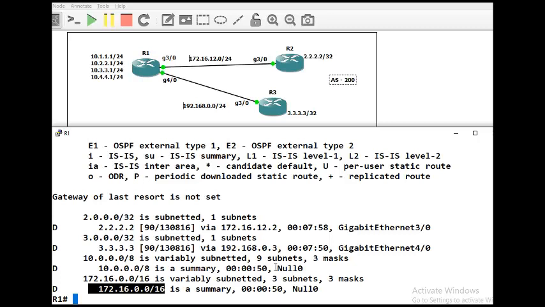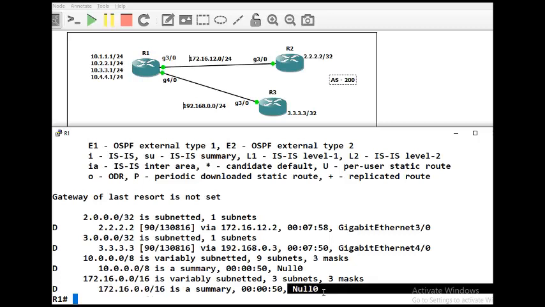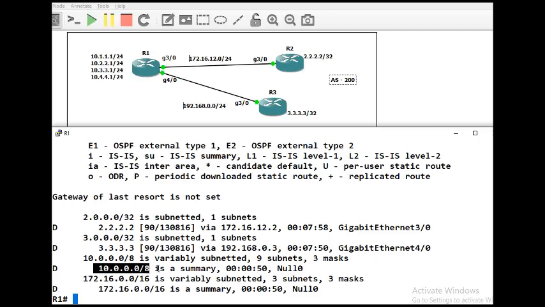And it is pointing towards the null interface. Why? Because this 10 belongs to all loopbacks, all 4 loopbacks, not just one loopback. So there should be one dummy interface now. On behalf of all 4, this is summarized. So it cannot point to loopback 0 or loopback 1 or loopback 2. So to avoid a loop, it is pointing towards null. If it points towards loopback 1, the packet to loopback 3 will go to loopback 1, and loopback 1 will send to loopback 2, and there will be a loop.